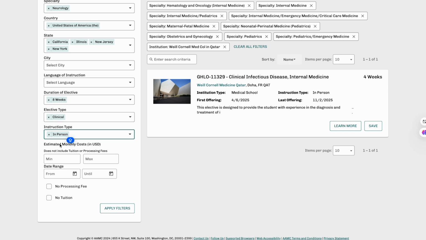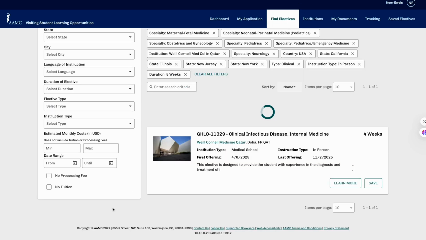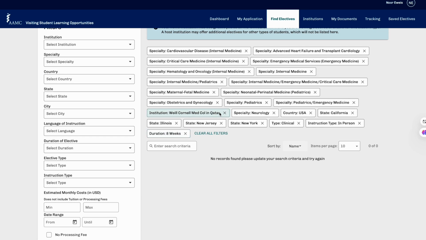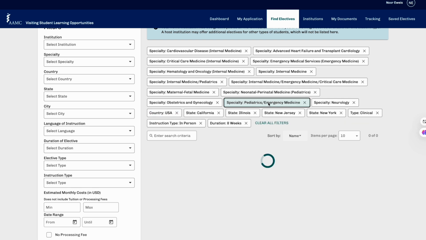And maybe you want to consider your budget here. I'm gonna tell you that there is a lot of hospitals that do that without any form of tuition, which is amazing, but a lot of them do have a tuition fee, so you can filter by that, but that would obviously limit your options. So let's apply those filters and see what it's gonna bring us. Okay, so I'm gonna eliminate.